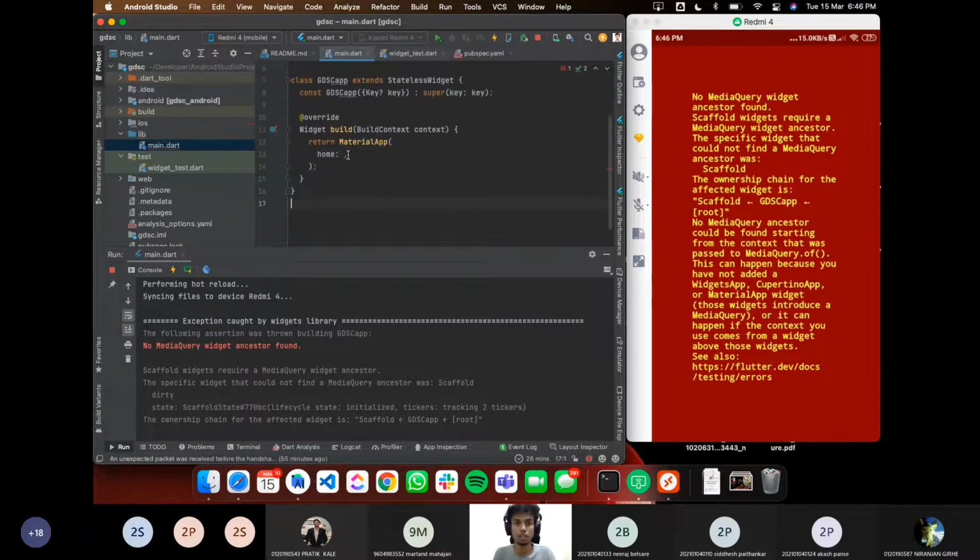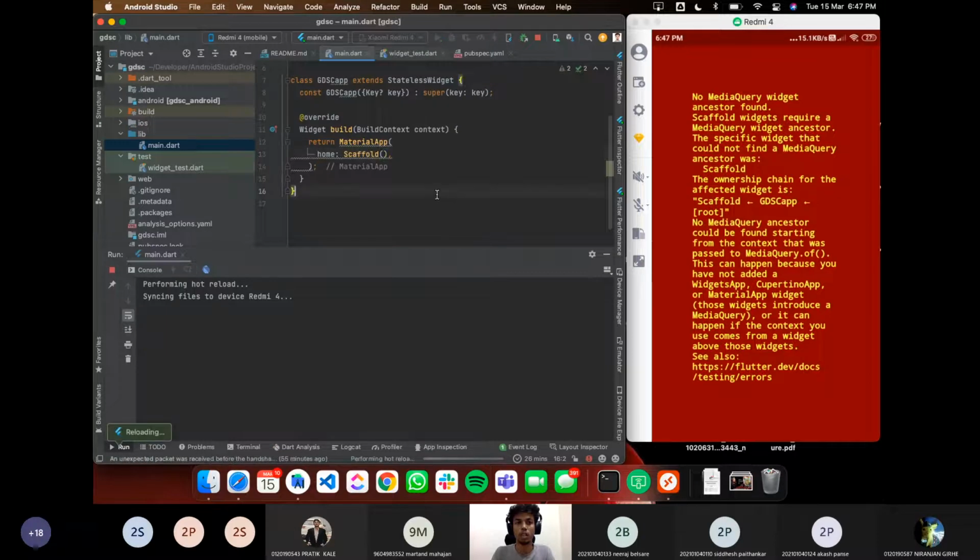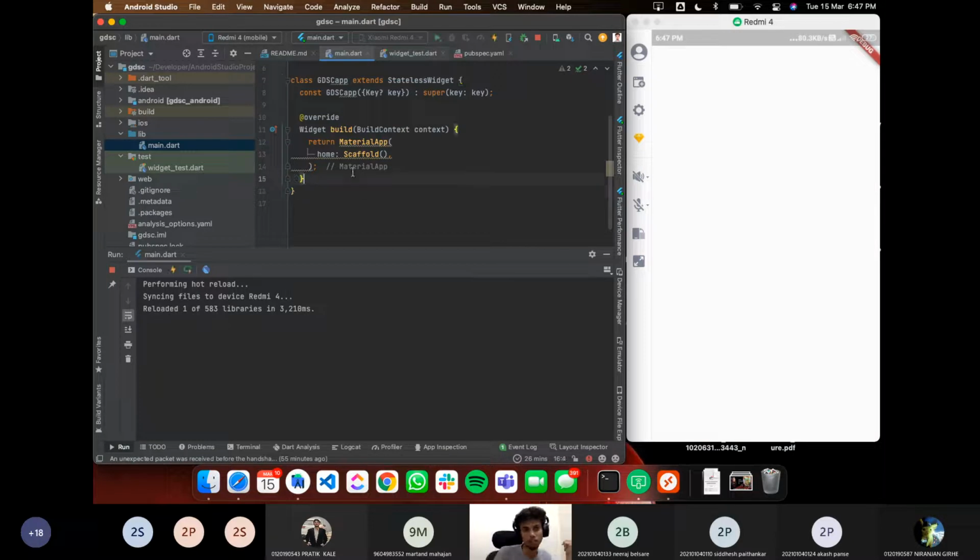There is home. Inside home we can add scaffold. Now a white screen should be shown, or if there is an error we will see. So simple stuff: material app is there, and material app has a property called home, and we are giving home the scaffold, right? The blank screen we will see, right?